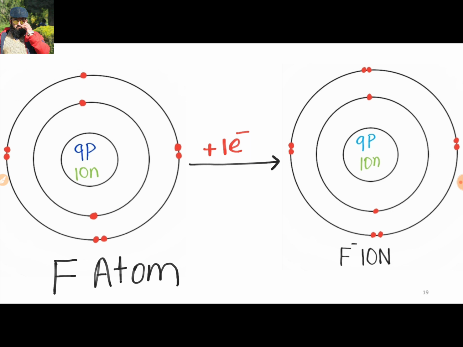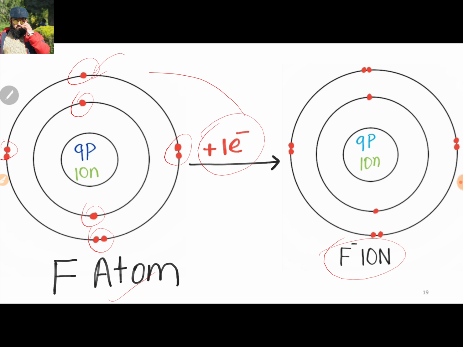Here I have depicted the formation of fluoride ion from fluorine atom. You can see that the fluorine atom has 2 electrons in its first shell and 7 electrons in its second shell. It has the capacity to absorb another electron. So when it absorbs 1 electron from another atom, it gets 8 electrons in its outermost shell, and the number of electrons becomes 10 while the number of protons is still 9, so it acquires a net negative charge and forms the fluoride ion. In this way, the fluorine atom gets converted into a fluoride ion.